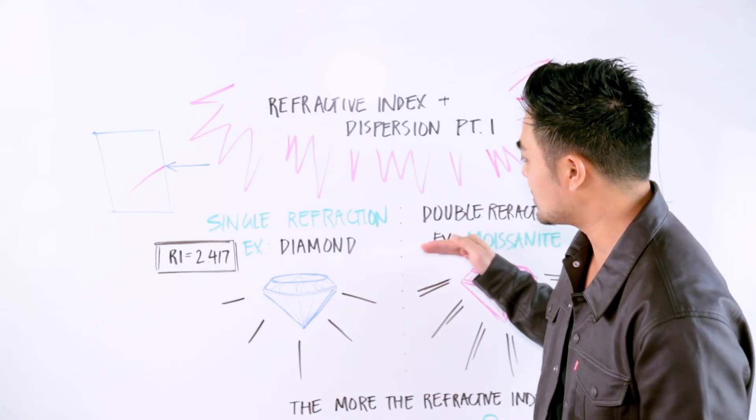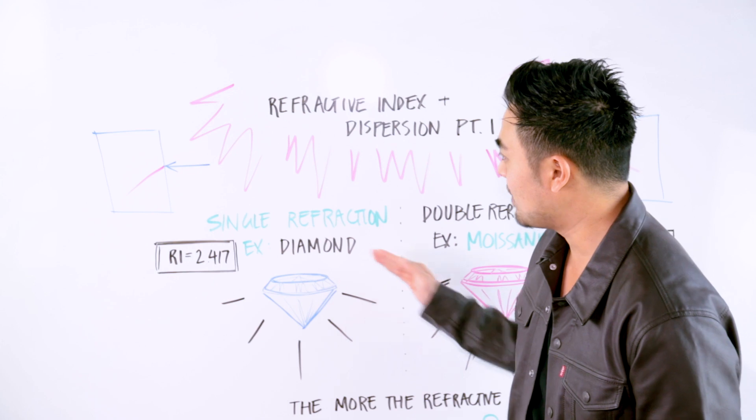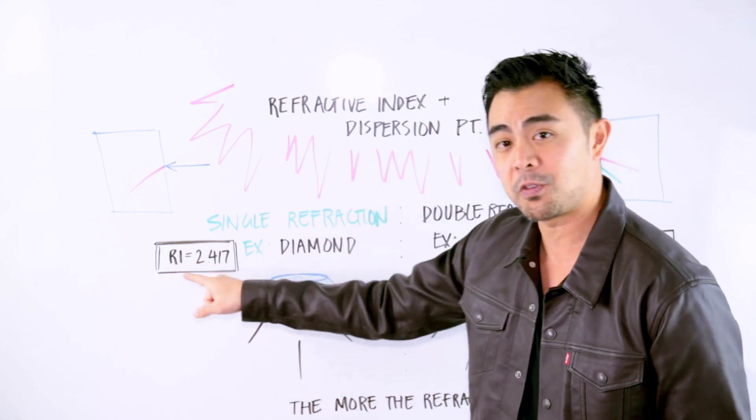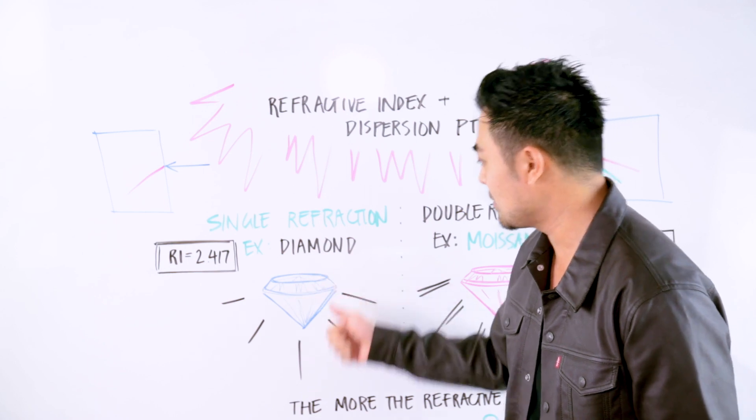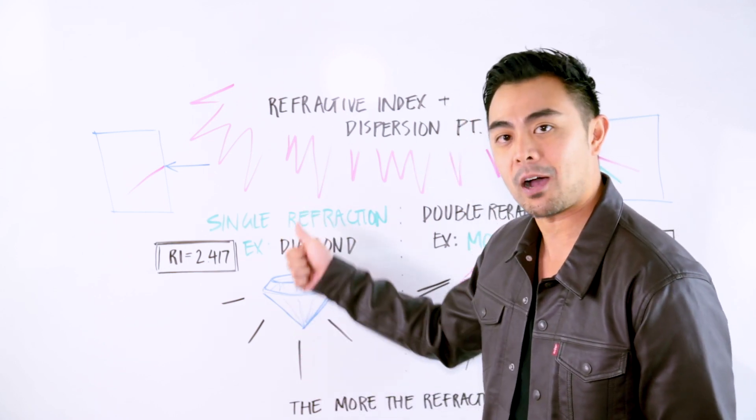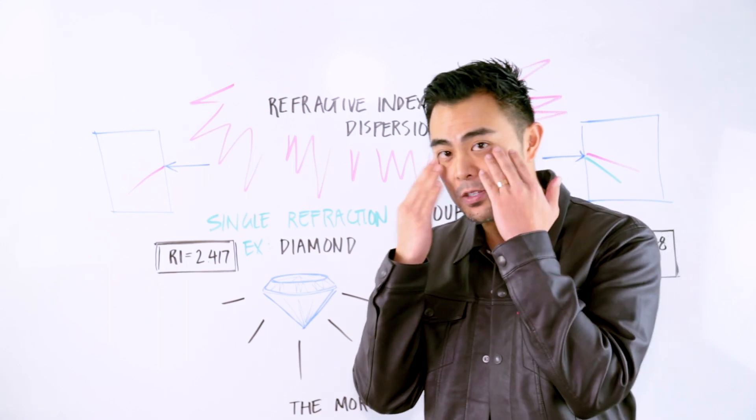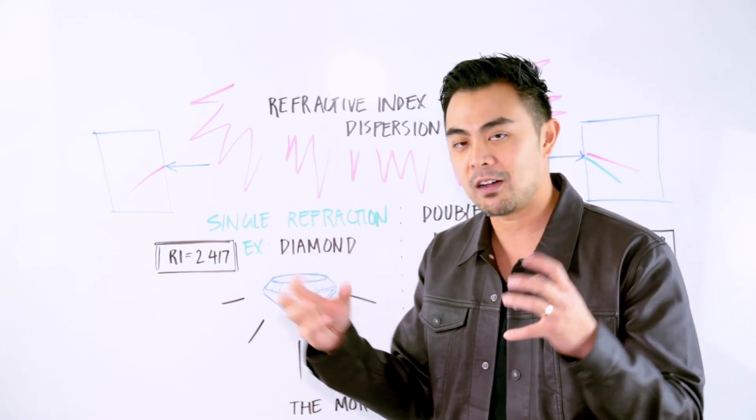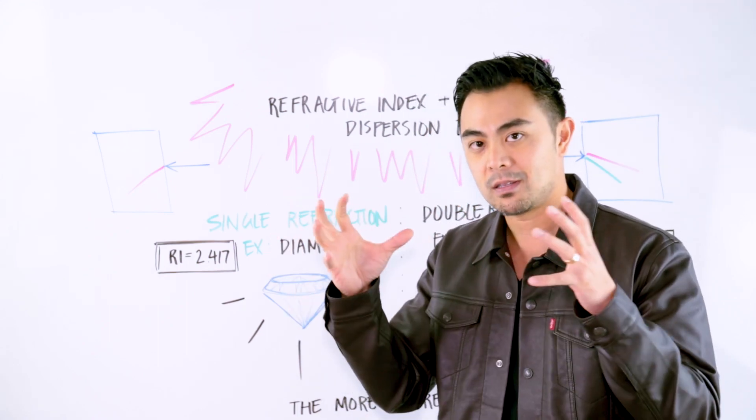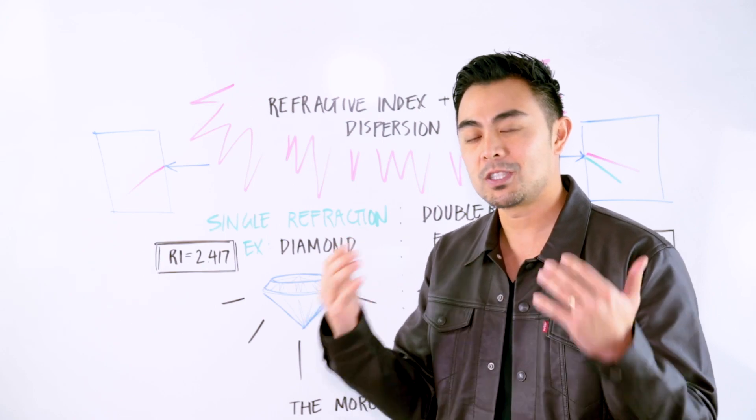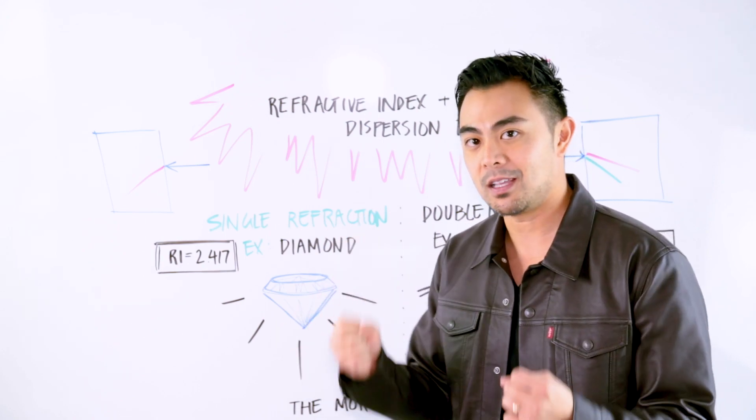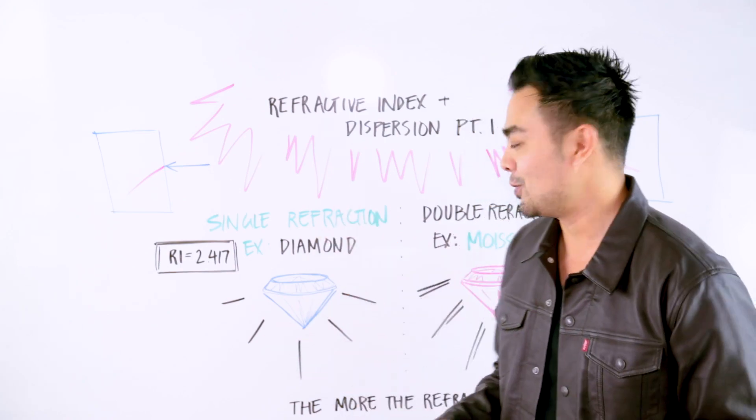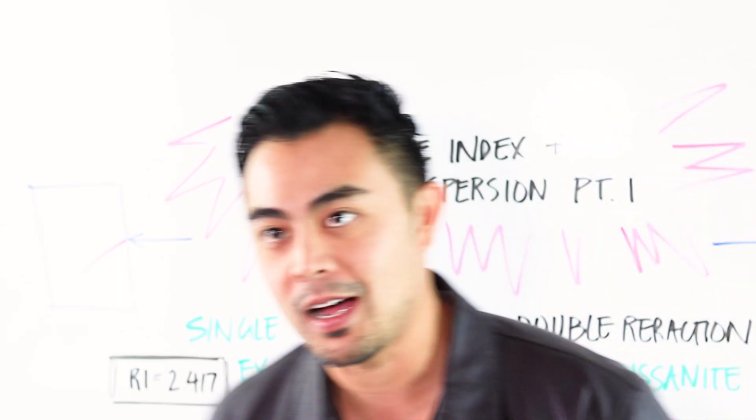Depending on how it's cut, as soon as it hits the gemstone, if it bends the light a lot, or the refractive index, it will bounce around in the gemstone, bounce back into the crown, up into the crown of the gemstone, and it hits your eyes, so you get to see all that sparkle, the light, the reflection, which is basically why people love gemstones, because when you go outdoors, all that bling, if you will, goes right back into your eyes.